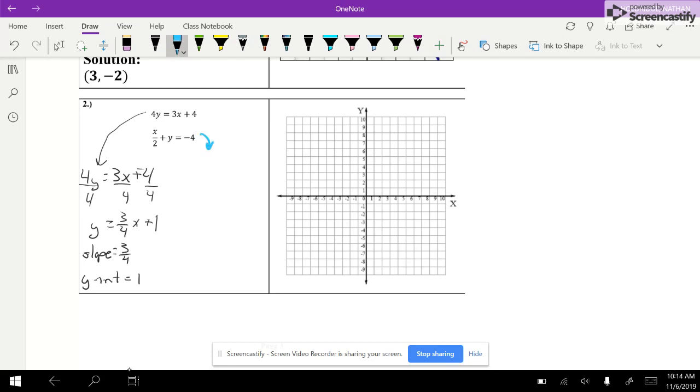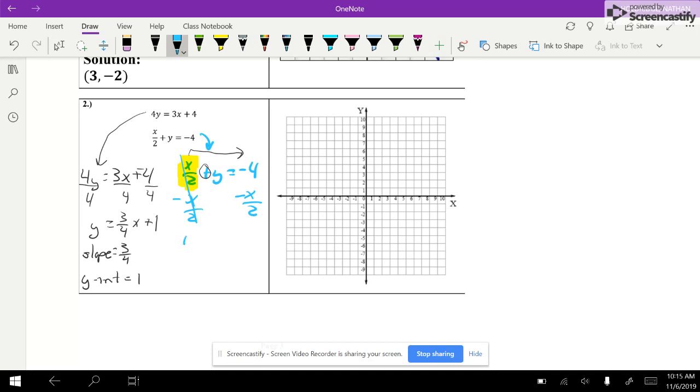Again, it's not in y equals mx plus b form. I got to get the y alone first. What's on the side with the y? Well, it's this x divided by 2, or the x over 2, right? If I want to get rid of that, what do I need to do? Well, if you're a sorter, you can say, okay, I want to move that to the other side. I'm just going to make it negative. If you like to do the operations on both sides, then what's connecting it with the y is an addition sign. So I need to subtract. So I'm going to subtract x over 2 on both sides.